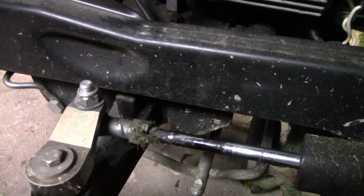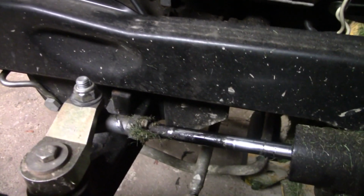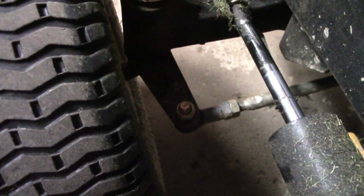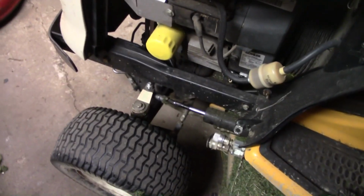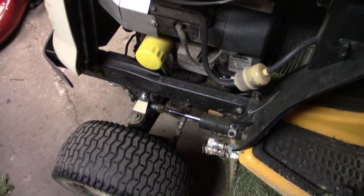see that tie rod's moving and the bolt's moving there and the head of the bolt's moving, but then also down here, I know the light sucks, it looks like that tie rod is moving also, so that would create a lot of play in the steering. So let's see if we can grab some wrenches and tighten that stuff up.